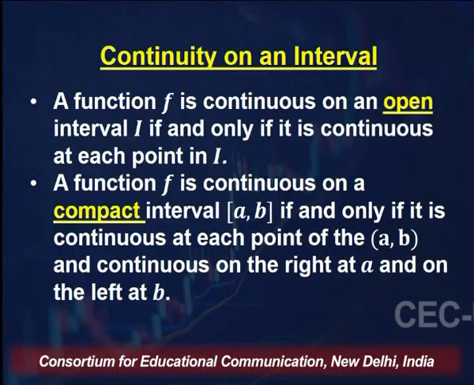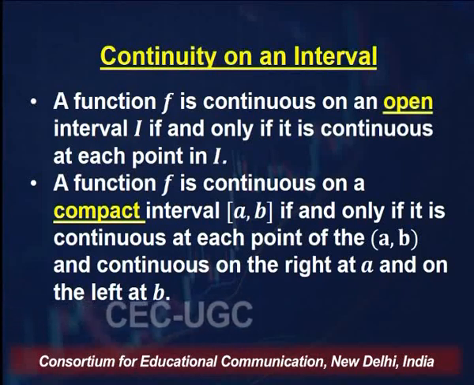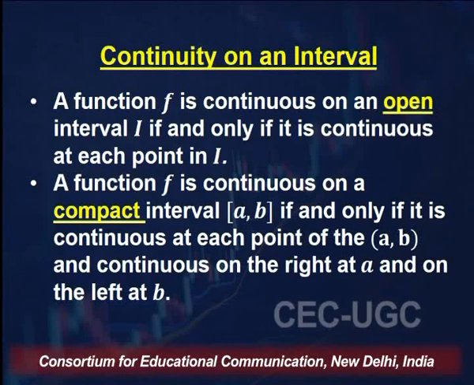Because we have so far talked about continuity at a point, but in general you would want to investigate the continuity of a function over an interval. So let's examine how that is going to be done. Now the interval as such could be an open interval, or it could be a compact, a closed bounded interval. So let's see how the checking will differ in the two cases. Look at the slide here. A function f is continuous on an open interval I if and only if it is continuous at each point in that open interval I.